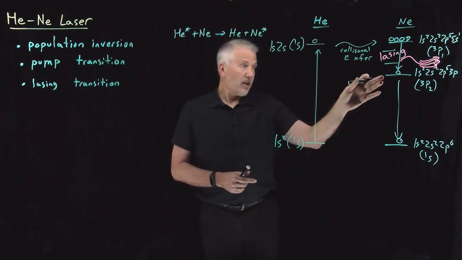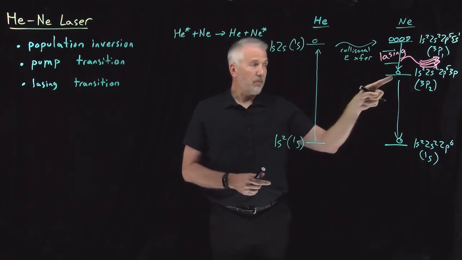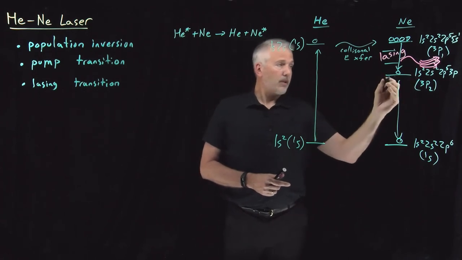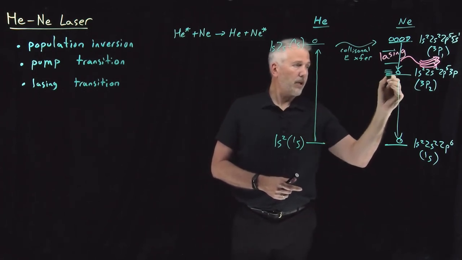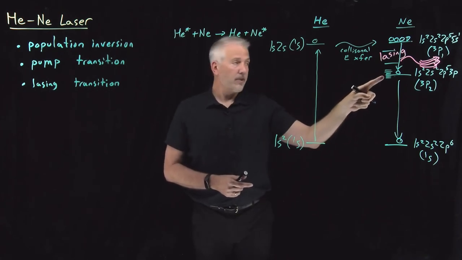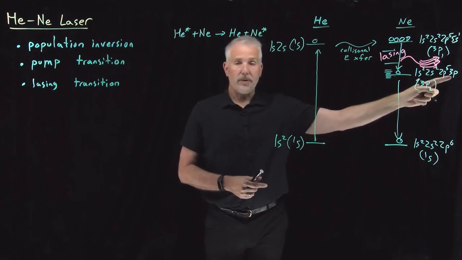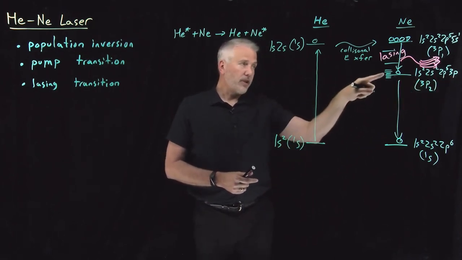I haven't acknowledged the fact that there's in fact multiple different spin states, multiple term symbols nearby. So there's a bunch of different, there's a whole manifold of different spin states of this particular 1s2, 2s2, 2p5, 3p state, all of which differ in energy slightly.